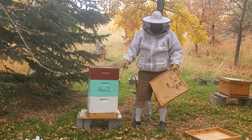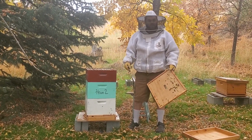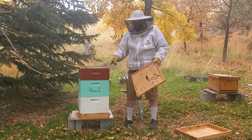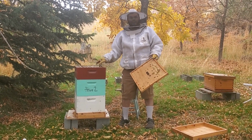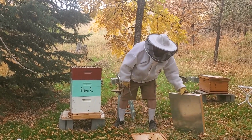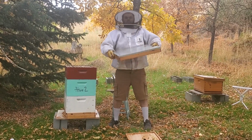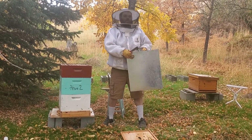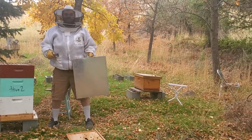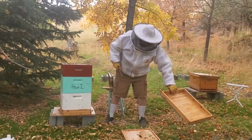I don't know if I've ever told you what the parts of a beehive are, but I'll go ahead and explain that real quick. This is an inner cover. It goes on top of your hives, and then you have your outer telescoping cover that sits on top. This is a metal telescoping cover. I love these because they provide better weather protection. That one will need to get replaced as soon as we can.